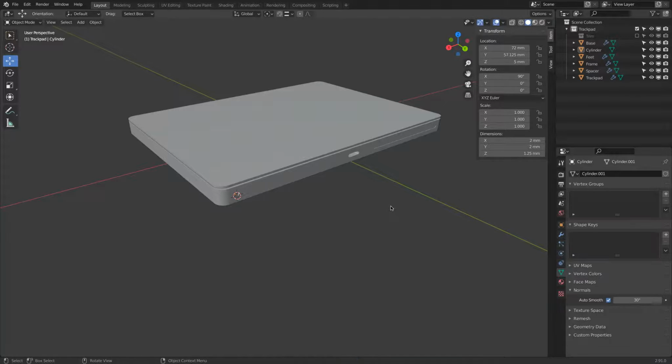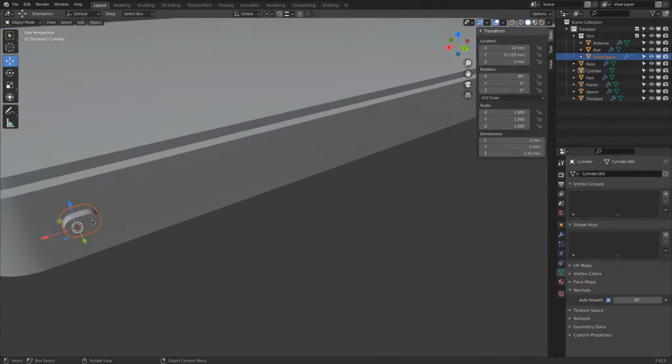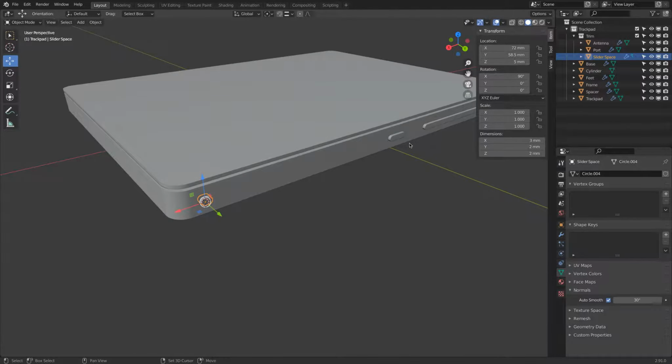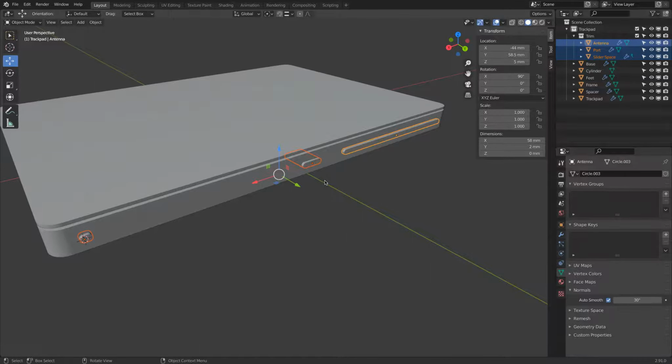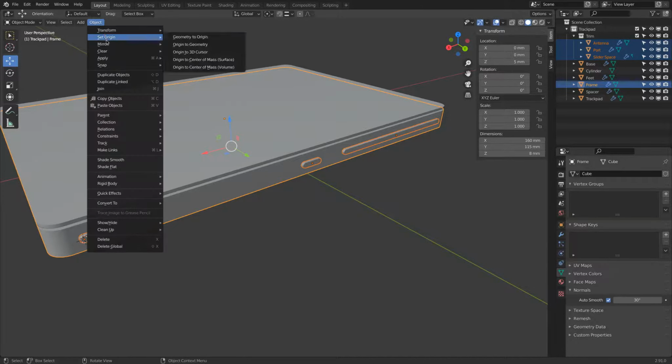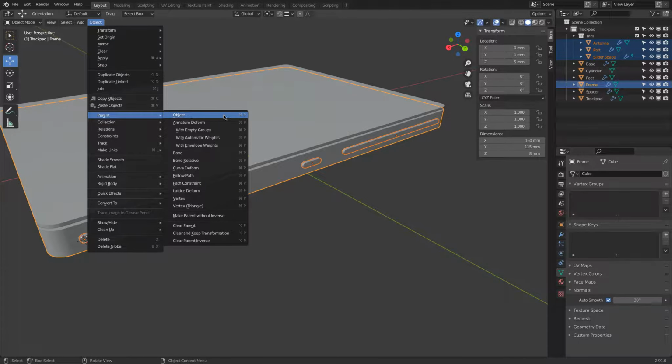We have one task left. We need to rotate everything. And I will turn this here on because I will do the following. I will select these 2, 3 objects that do a cut. Then I select my base, go object, and say parent to it.